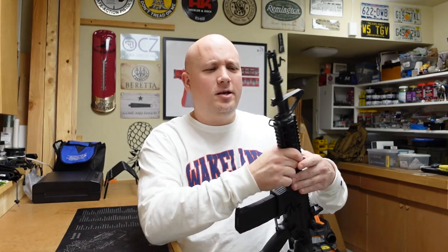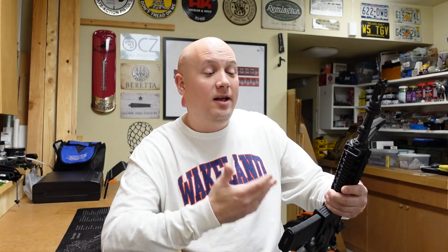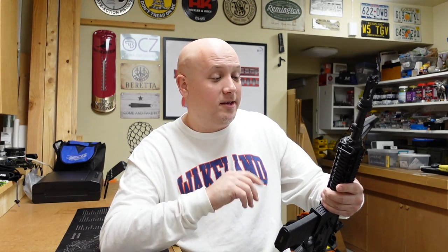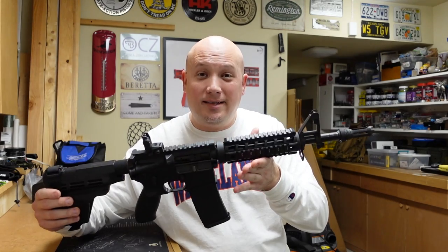Many times when it comes to these shorter barrels, that can be an issue with reliability. If a gun is overgassed, you smell it, you feel it in your face. If a gun is undergassed, you can have short stroking. So to really get these shorter barrels to run reliably can be kind of tough. And I think Sig really did a nice job on this. And I know some people may ask, this is a carbine length gas system.